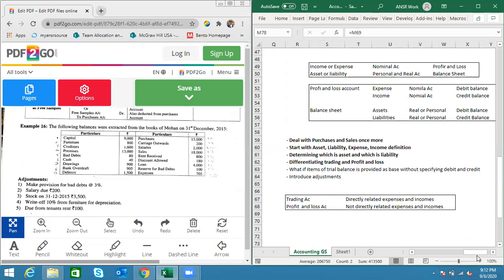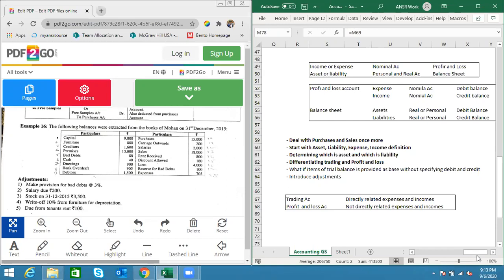Like we gave that example of the restaurant. For them, the food and material they're purchasing, and the salary they're paying to the chef or other employees, that is the expense for them. Income is nothing but the bill they're issuing to the customers when they buy food from them. I also told that bank interest is also an income for them. And the meaning of expense and income is: when the amount you are receiving, you are consuming in one year, then that's an income. When the amount you are paying, you are getting the benefit out of in one year, then that's an expense. We gave the example of room freshener in the last session.